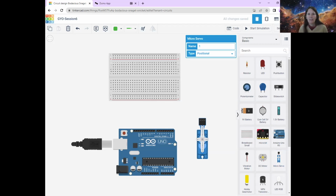Okay. We'll show you what the servo motors look like in real life when we're building the circuit, but they do look fairly similar to that. But your one might not have these little blades at the top. They might be separate, and you might just have to pop them on later. That's often the case in these Arduino kits.